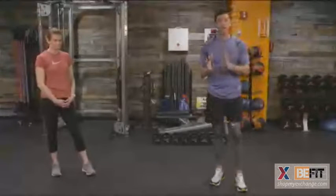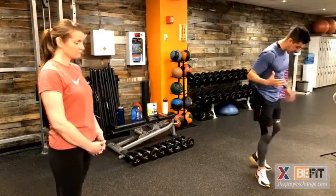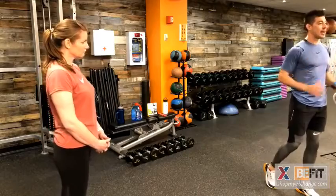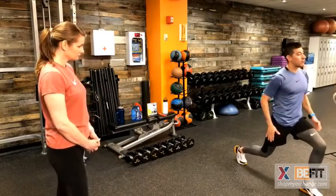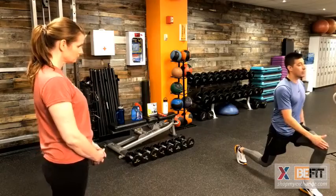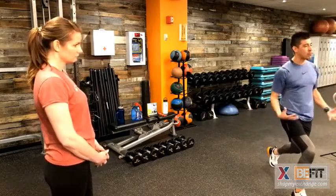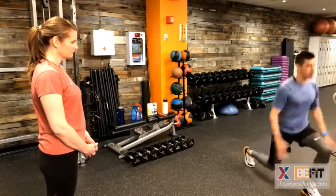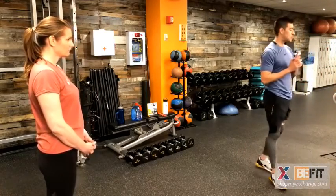We are ready — we are stoked to have you all with us today. Exercise one: we have a plyo lunge. This movement is geared to keep our heart rate elevated. Our chest wants to stay up, our head wants to stay up. As we drop back into that reverse lunge, that rear knee is traveling and hovering over the floor, and that front knee is tracking over our toe. We extend up, using our arms for momentum as we grab some air and softly bound into that plyometric lunge. 40 seconds on, then rewarded with 20 seconds of rest.